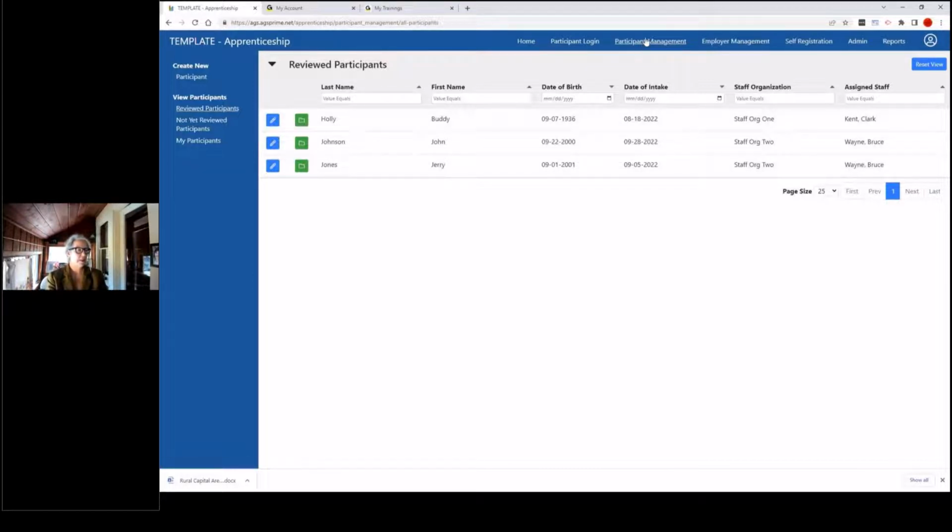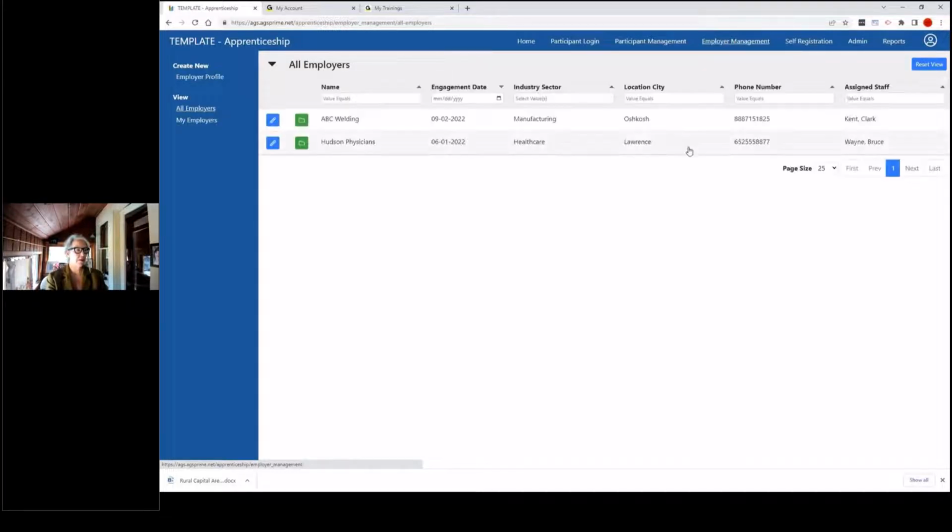So we see our participant management, we'll come back to this in a moment, our employer management, where we see our employer CRM.